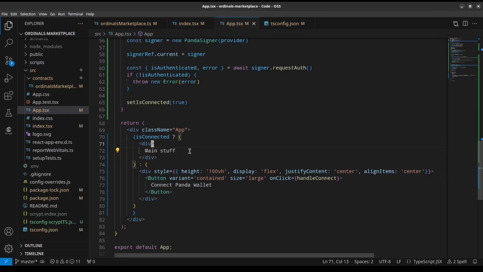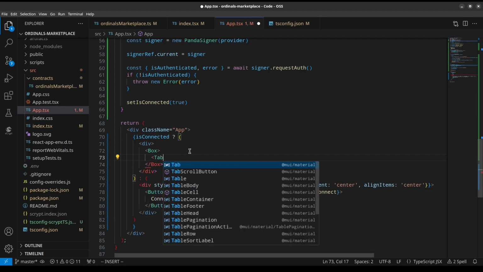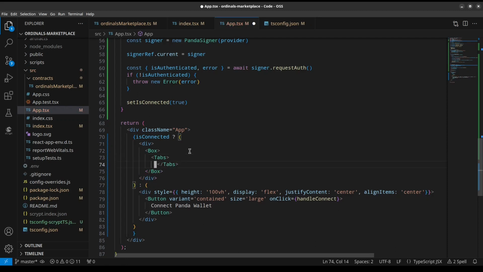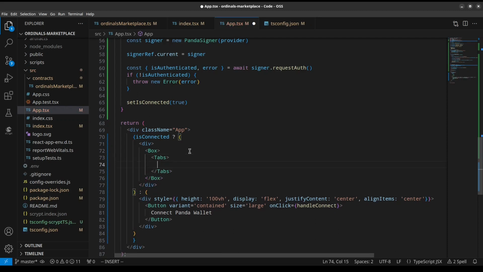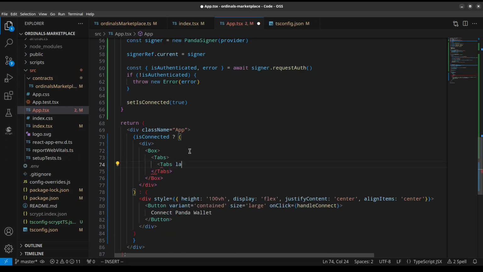So now let's just go ahead and create our tabs. In here, we're gonna create a box element, and it's gonna create the tabs. And it will have two tabs. One is gonna be labeled my NFTs.